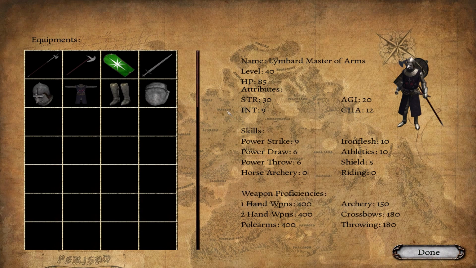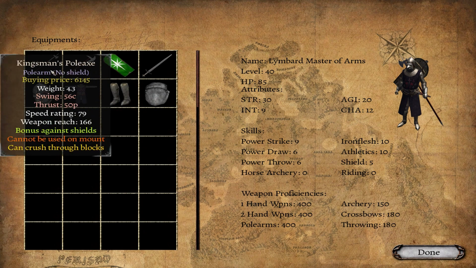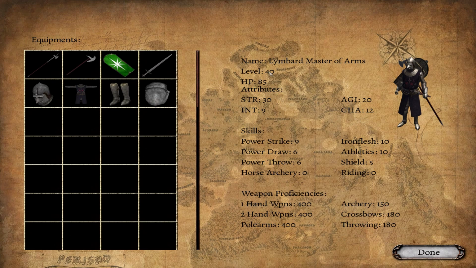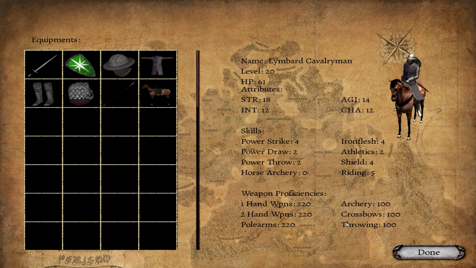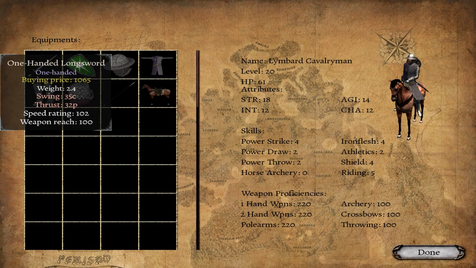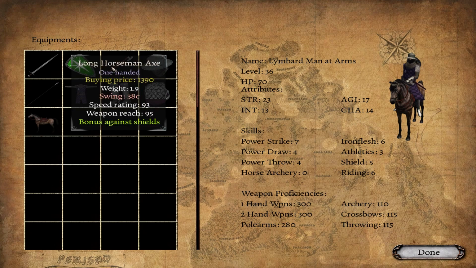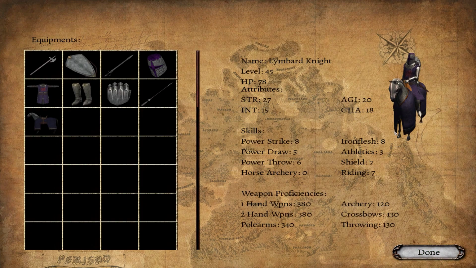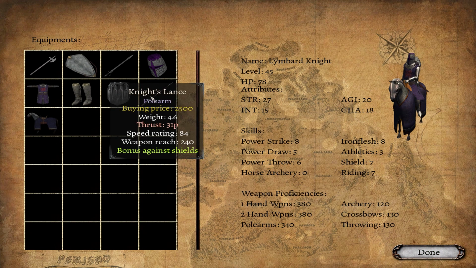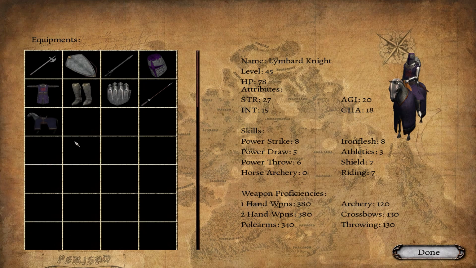And going to the Limbard Master of Arms, a little bit better armor. He's got a Long Knight Sword with a Long Bastard Axe and a Kingsman Poleaxe with level 40. So this should be pretty decent. So, Limbard Cavalry, typical cavalry, level 20. He's got a lance and a one-handed longsword with a hunter. The Men-at-Arms sports the tall brown Talranian hunter with a long horseman axe and a long sword along with a heavy lance, level 36. And the Limbard Knight, he's got a knight's lance, a balloon sword, and a knight's war axe along with the royal barded war horse, level 45, an absolute beast.